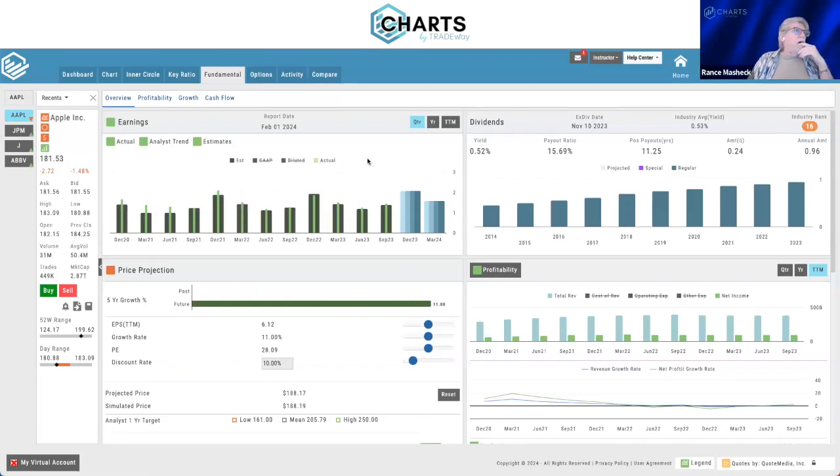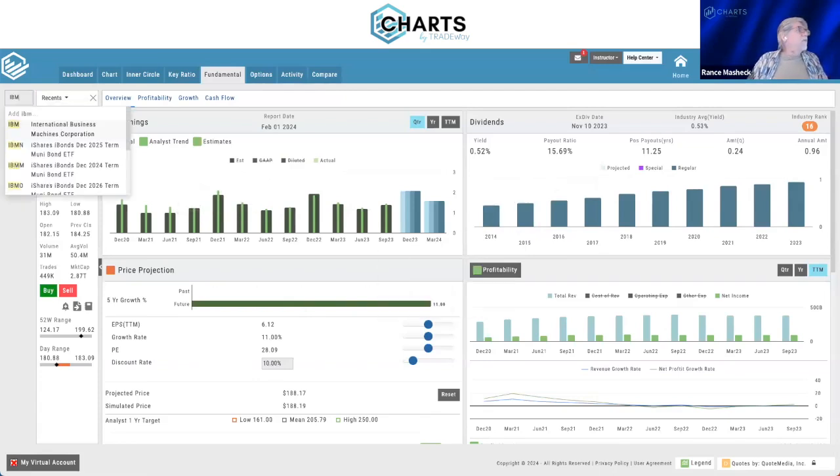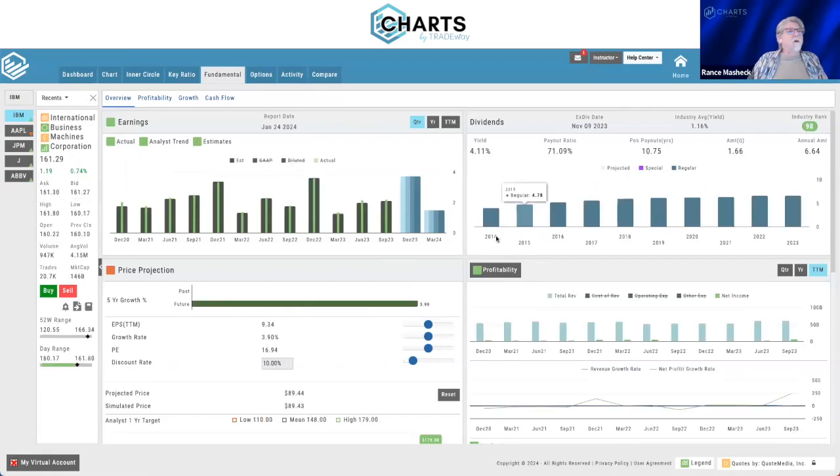And by the way, that feature of turning on and off data points on the legend is throughout the platform. So earnings is there. What we added then was our dividends part now, where we're showing you dividends over multiple years. In this case, it's 2014 on Apple. If I went to something like IBM that's been paying out longer, we're still only going back that 10-year window here. But it also shows you what their dividend yield is, and payout ratio, which is what percentage of their earnings they are giving up in dividends to you.